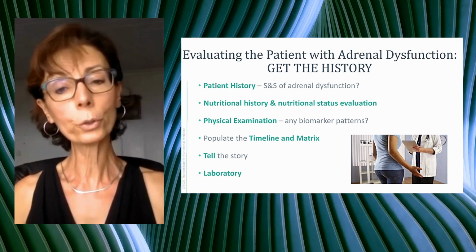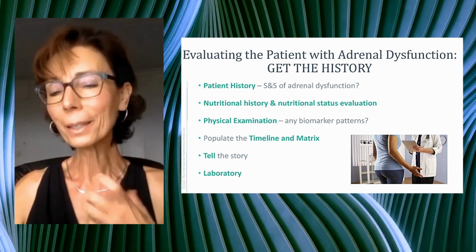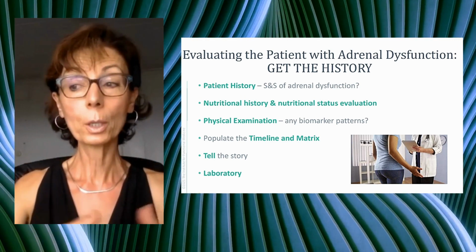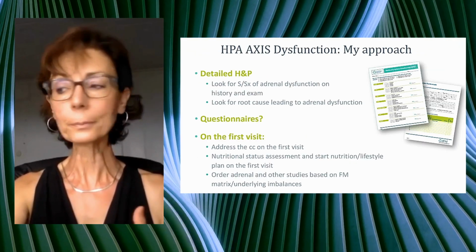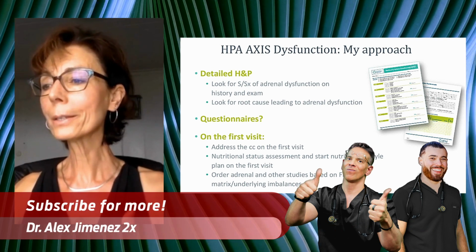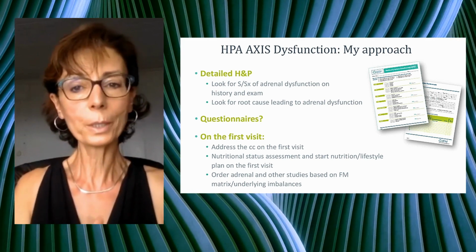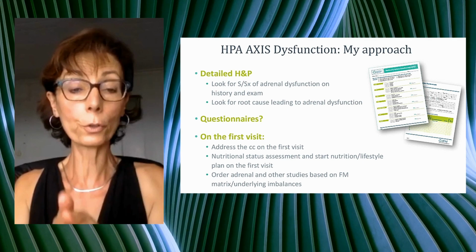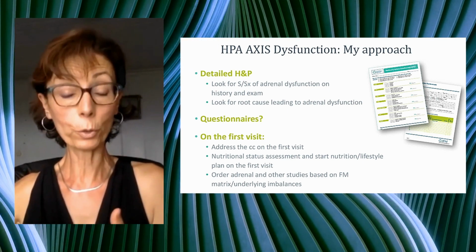And then, of course, you're going to order your lab evaluations. But I want you to really focus on just making that initial decision based on your clinical evaluation, which is going to be the history that you've taken and the physical exam that you've done. Now, let's just go through some of my little pearls, because I really look for a detailed history and physical, and I'm going to look for those signs and symptoms. I'm going to try to find the root cause, knowing that sometimes you may have more than one.